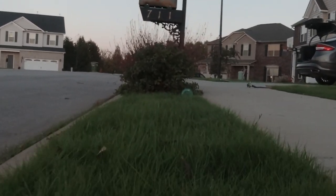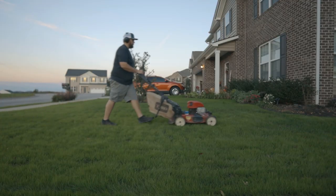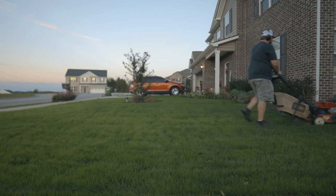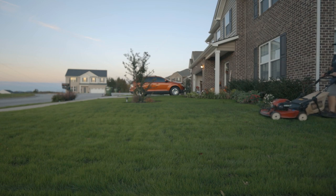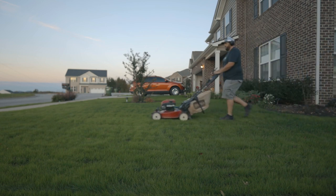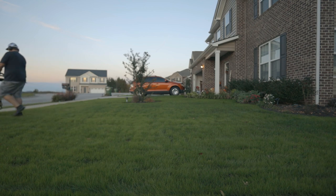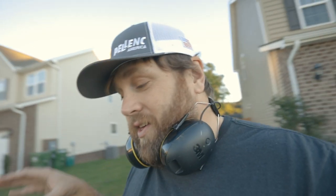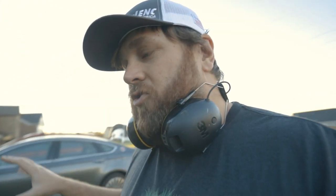The grass is in a good, healthy state. You're not going to want to put a striping kit on your mower or anything like that — that's not a good idea. But you don't have to overthink it. You can still enjoy the mow if you're like me. It's been over a month — I want to say late July, early August was the last time I got to enjoy the mow on the front lawn. So I'm going to enjoy this mow. I'm going to put some good tunes on and really enjoy it.